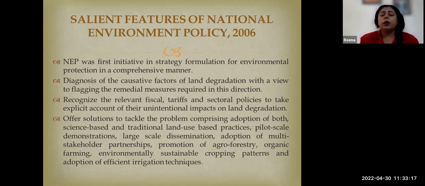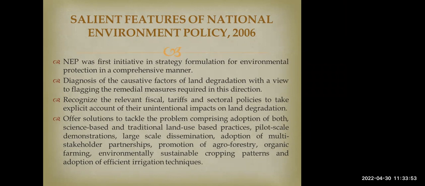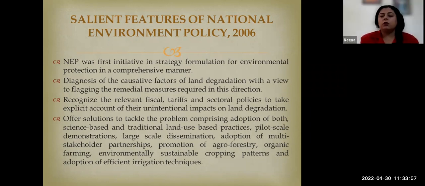As I already told you, there was a long journey from the 1970s to 2006. Now there has been a diagnosis of causative factors of land degradation. The National Environment Policy is very comprehensive in attending to each and every issue related to environment degradation, so there is no aspect which has been left out. It has given emphasis on identifying relevant fiscal tariffs and sectoral policies. We have to offer solutions also, and the policy says you have to adopt both science-based as well as traditional and indigenous knowledge-based practices.